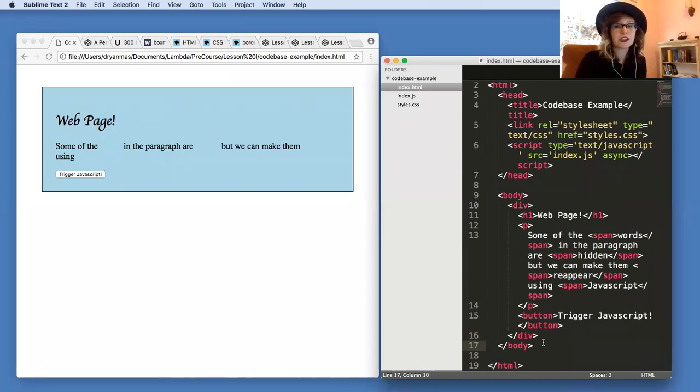Now, one thing I mentioned last night is that an easy question, or a question that is easy to neglect, is the question of how does the code run? And when it comes to HTML, the code runs in a pretty simple way, at least in this example, which is that we open the HTML page in our web browser.